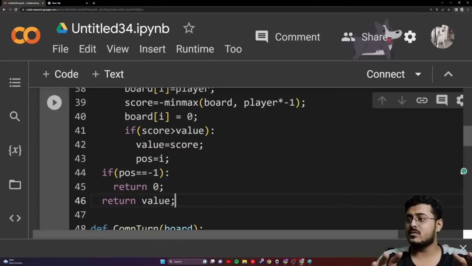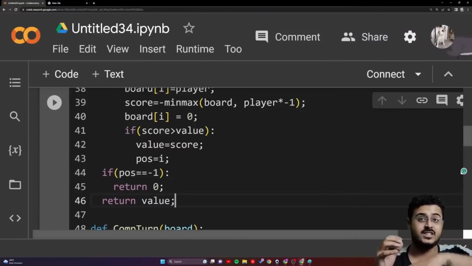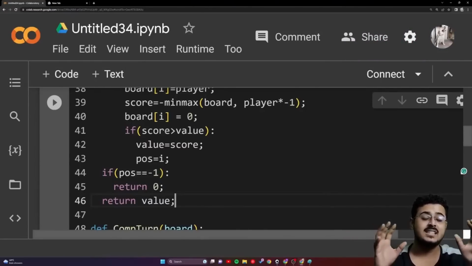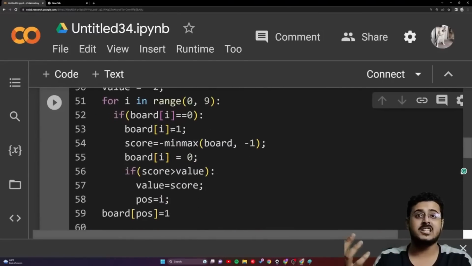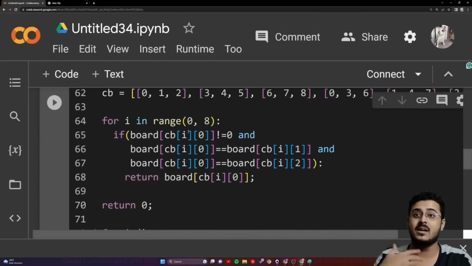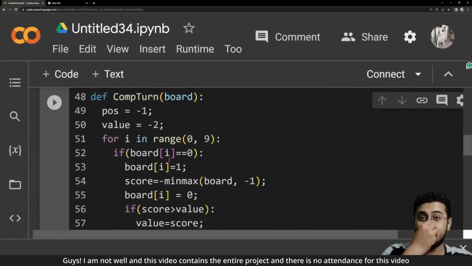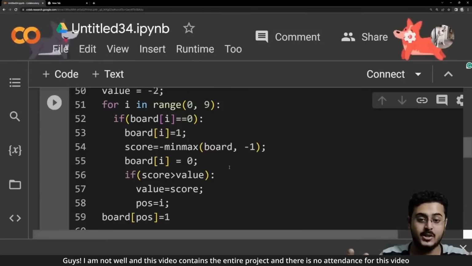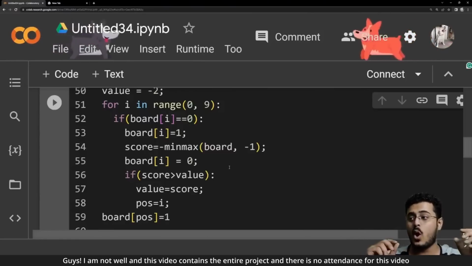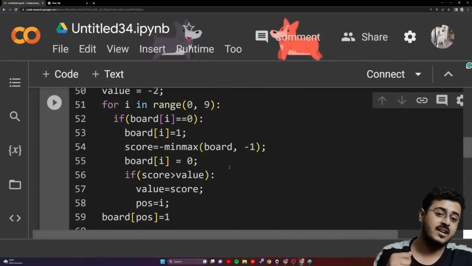Now, of course, we can change it a lot. We can optimize it a lot. We can change the entire thing and replace it by something called dynamic programming. We can optimize it even further by changing how we are searching for the highest value. So a lot of things can be changed to make the program exceptionally faster as well.